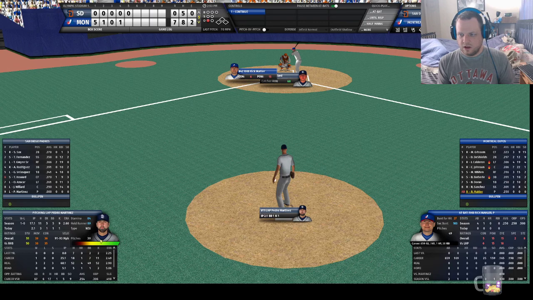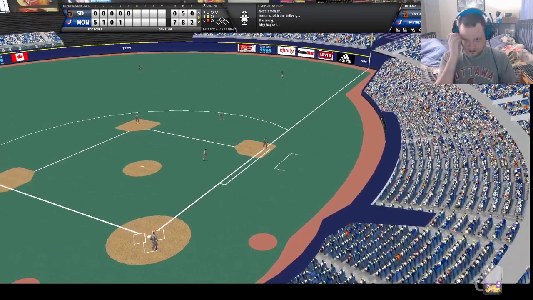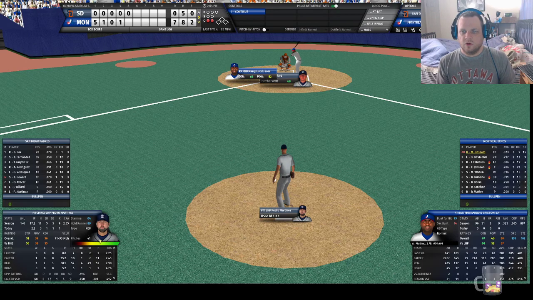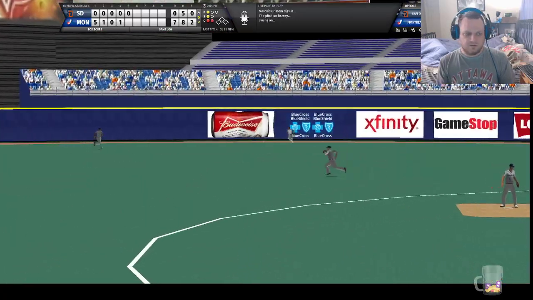I think I'm gonna keep Mahler. Sure, why not? 0-1. And that's a grounder to first, and he's out. Marquise Grissom, the next batter, 1-1. Oh, that's a good hit. Might even be a triple.